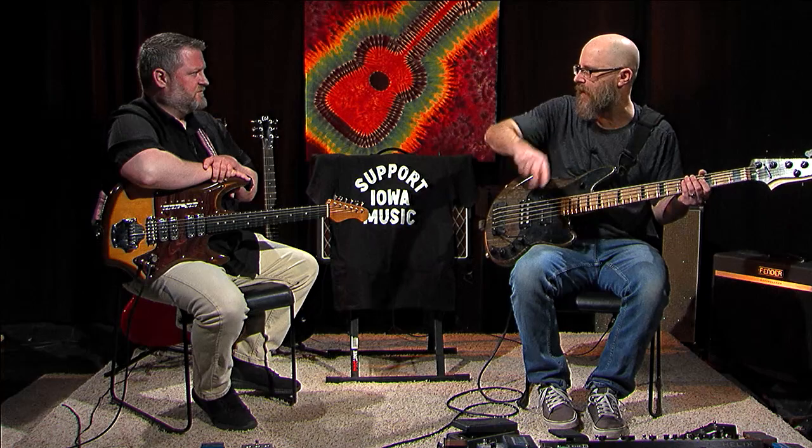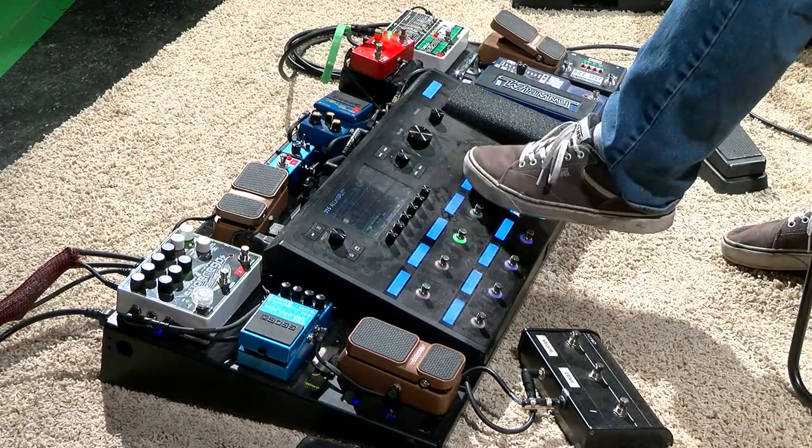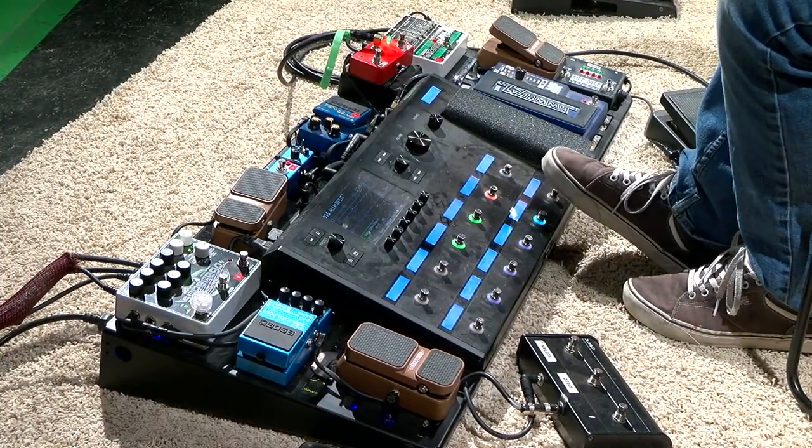But then I have it to where it's not doing the thing that you kind of do with the delay, but just does the feedback. And it's just a fun swell trick every now and then. It kind of sounds like the Leslie, even though it's not the Leslie doing that. It's just the way it gets going. But then this doesn't come up as often, but you've got to have some sort of tap tempo.